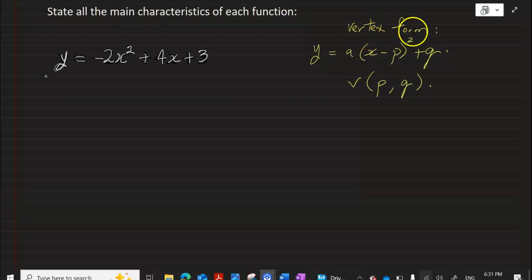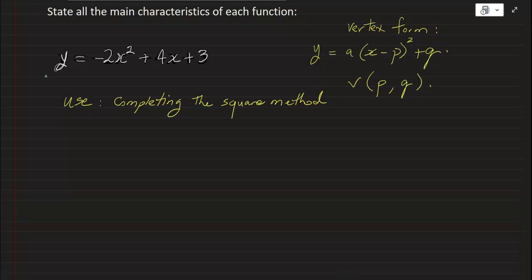Here it is, vertex form or standard form: y equals a times x minus p all squared plus q, where p and q are the coordinates of the vertex V for this parabola. All right, so to do this, we have to use an algebraic method called the completing the square method. And to refresh your memory, this is what we're going to do. We're going to rewrite the equation first, starting with the y.